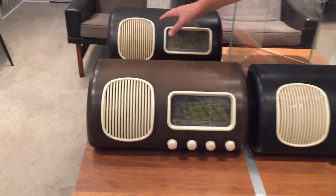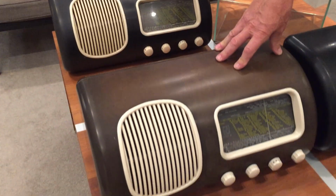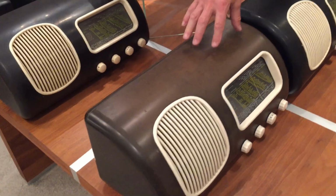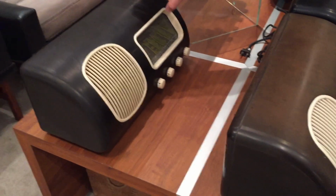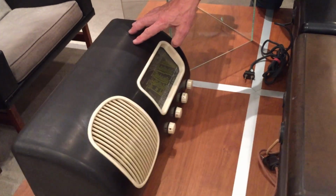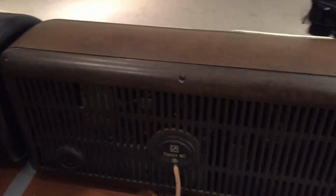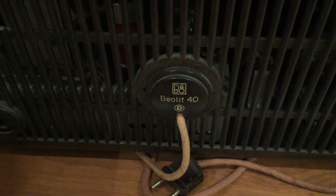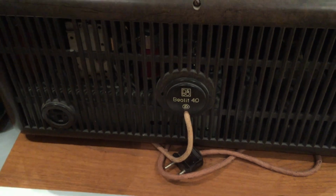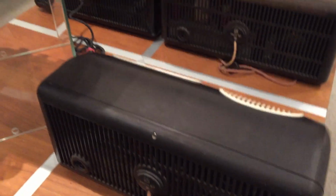If you look at the 40s, you can see the variance in colour. And this was the first 40 I got, probably 12, 15 years ago. And I assumed that they were all brown as opposed to black. Right. But then I subsequently acquired another Beolit 40, which was black. And so I'm unsure as to. And on the rear here, you can see very, very similar to the Beolit 39 that we looked at. You can see the Beolit 40 on the casing. Yeah. And that's not capitalised, so they kept the same. I'm not sure what they were thinking when they were doing it, but. And yeah, there are the four there, you can see all four.